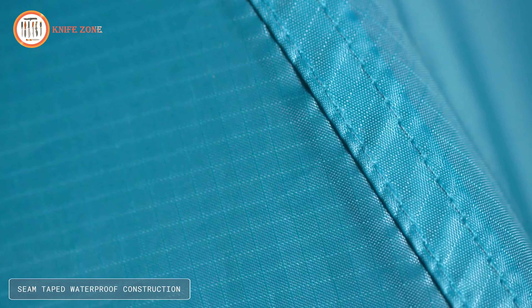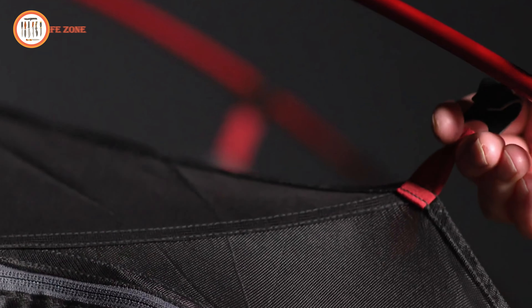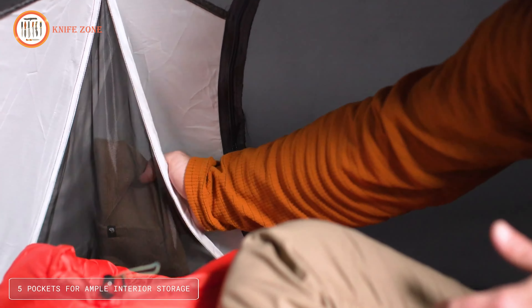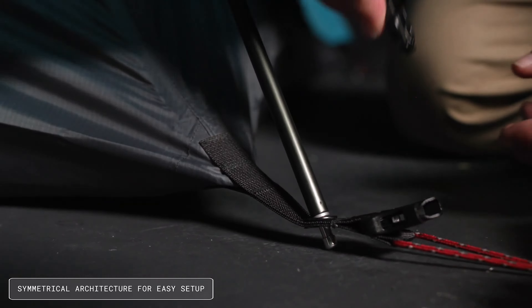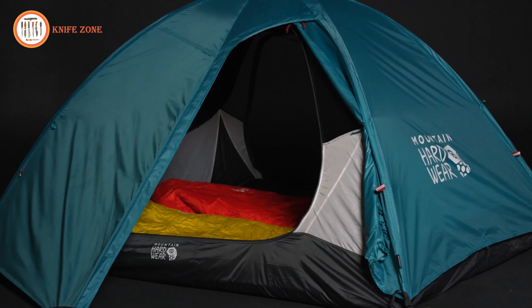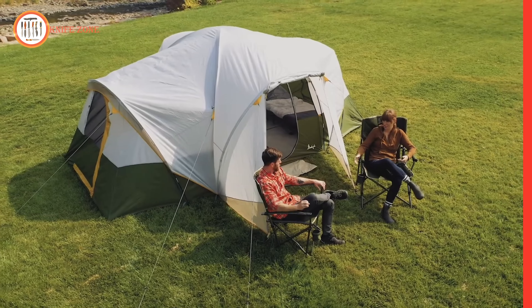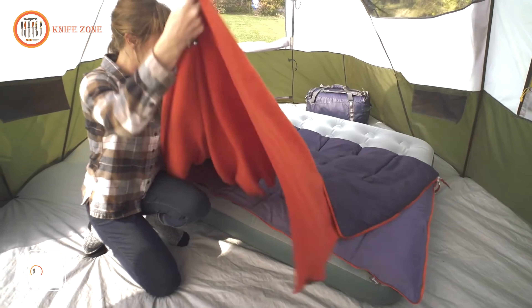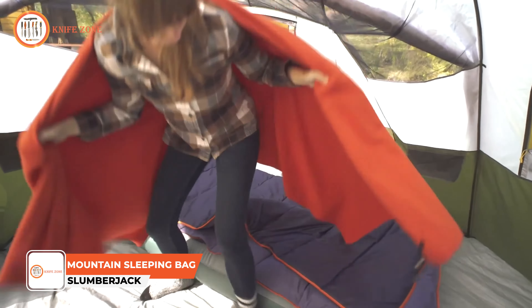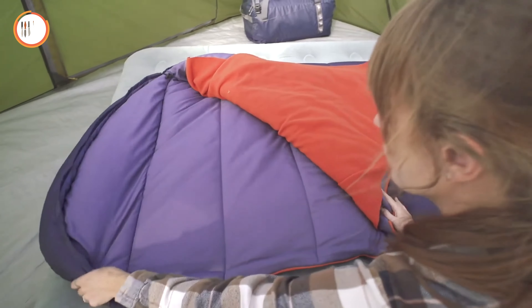For outdoor adventures, having a durable, high-quality sound system is essential. Meet the Ecorome 20 Plus, a rugged, shock-resistant and waterproof IP67 Bluetooth speaker designed for the wild. With a powerful 15-watt speaker and a large passive subwoofer, it delivers booming sound in a compact form. It also features RGB party lights, adding an extra layer of fun to your outdoor experiences. The long-range Bluetooth connectivity ensures you can enjoy your music without staying too close to your device. For added convenience, it includes an EcoTalk button for voice activation via Google and Siri. Built to withstand the elements, the Ecorome 20 Plus is perfect for every outdoor adventure, whether on land or water.